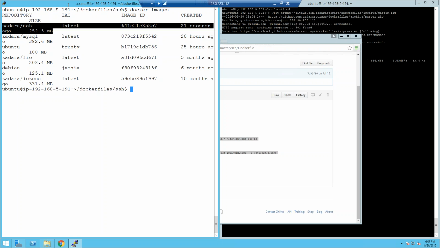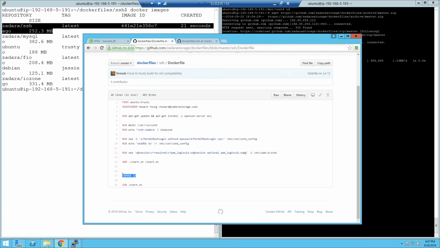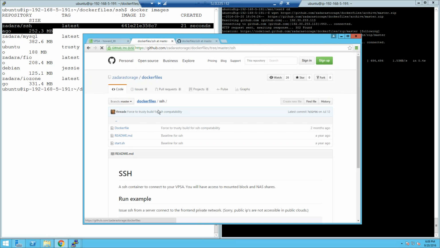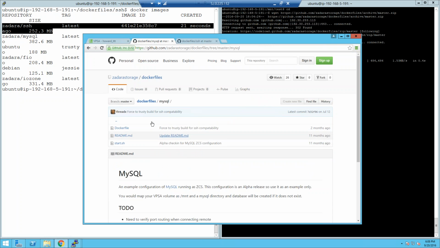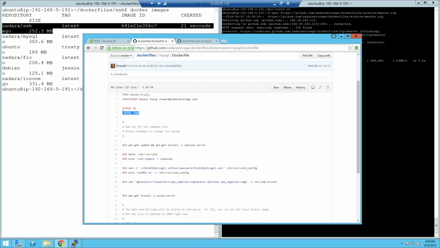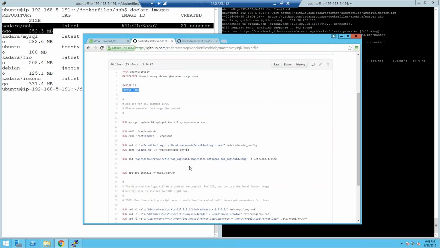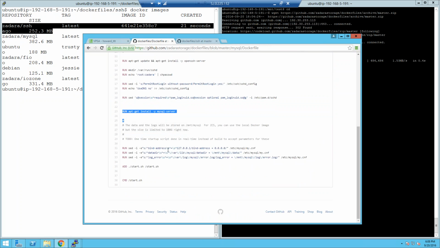that you can work with, and basically what you want to do is add your own application right after this information here. If you need to expose any ports, go ahead and expose those too, and then you're good to go. An example of that, let's go back up. Here's a MySQL container. If you want to see the differences, basically we expose a new port. This is basically the SSH, and then the remainder down here is the MySQL server.